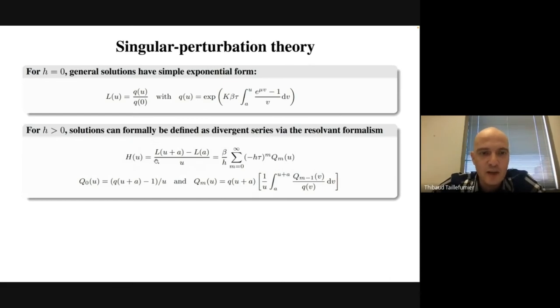Okay. And that's going to be also a function that's nicely behaved, completely monotone, nicely analytic. And basically, the way to get H is to assume that the exact solution for h equals zero is your zero-order solution, inject it in some integral version of this equation, then get this first-order term, and then take this first-order term, inject it, get the second-order term, and so forth. And then you're going to end up with a series expansion of big H in terms of iterated kernel that involve the perturbative parameter little h.